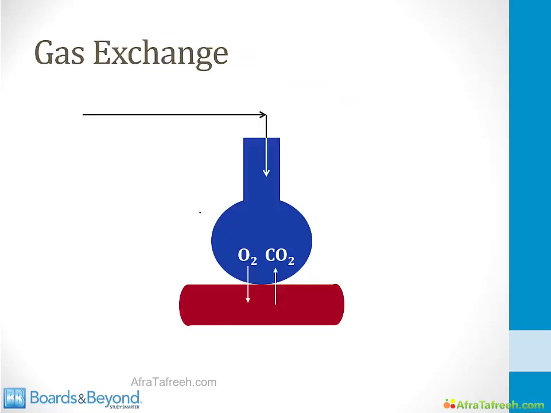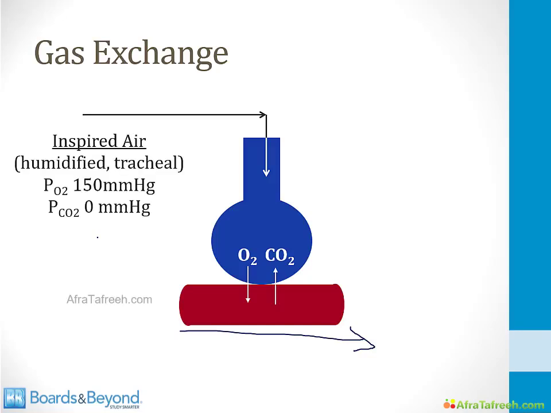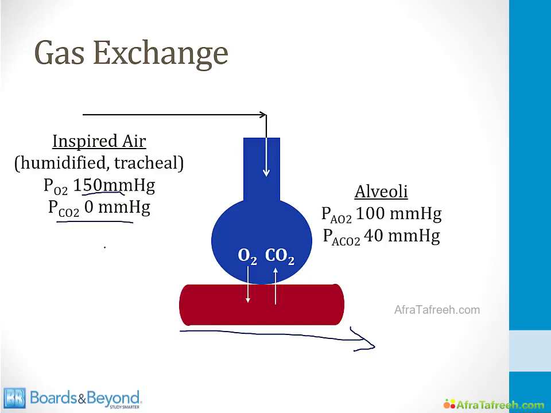Now let's do a brief review of gas exchange as blood moves through the lungs. Shown on this slide is a pulmonary capillary in red with blood flowing from left to right. It flows past an alveolus, shown in blue, with oxygen coming into the blood and carbon dioxide leaving. The gas content of the air that we inspire, if we're at sea level breathing normal 21% oxygen air, is 150 millimeters of mercury for partial pressure of oxygen, and there's essentially no carbon dioxide in the inspired air of our atmosphere. Once air gets to the alveolus, the concentration changes. Carbon dioxide is added, and the carbon dioxide partial pressure goes up to 40. And oxygen is removed, and it mixes with carbon dioxide, and the oxygen content falls to 100.